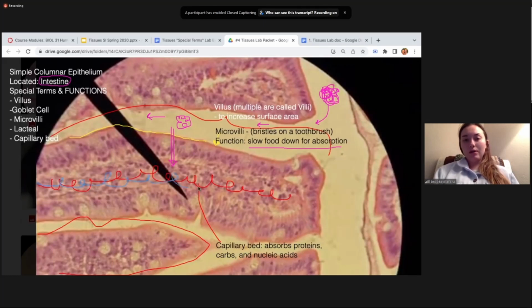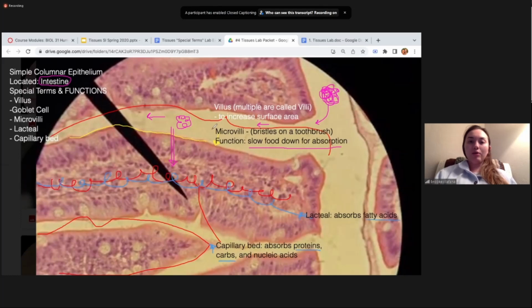The other thing that's in here is the lacteal. So there's two structures that are sitting in the middle. One is, again, the capillary bed, and then one is called the lacteal. So the lacteal absorbs fatty acids. So your breakfast sandwich had some bread on it. Where is the bread absorbed? In the capillary bed. Does that make sense? Carbohydrates. Your sandwich had some meat. That would be protein. It's absorbed by the capillary bed. And then maybe it had fatty acids or fat, and that would be absorbed by the lacteal.